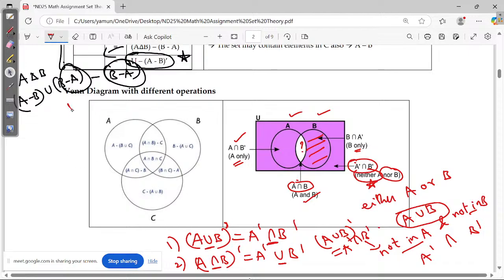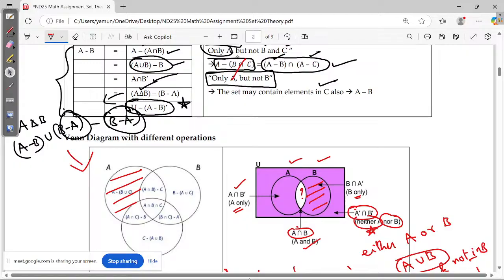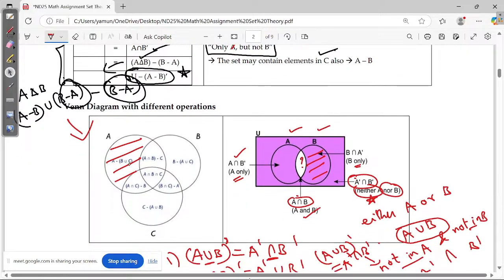And if you go for this diagram, the first set, this region is nothing but A minus B union C. Okay, so that's what I was trying to say here. I was correcting here. This is not intersection, this is union. Okay, so this is A minus B union C. This is only A, which means no B, no C. This one, only B. So only B can be written as B minus A union C. And this will be only C.